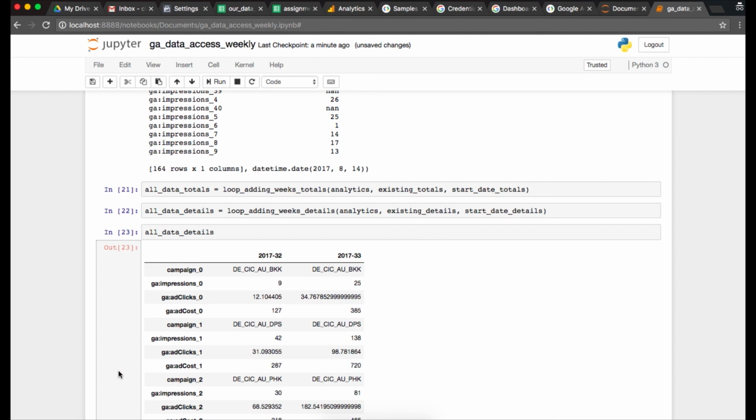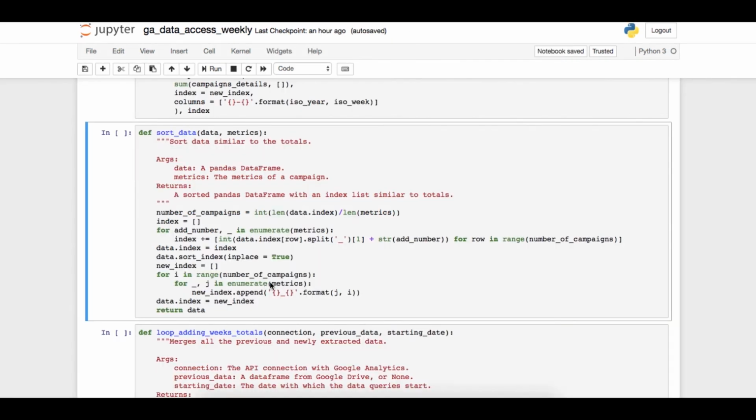This is due to the fact that we sorted the data frame according to the indexes ABC values when we applied the sort index method, but at the end we renamed the index according to our unsorted metrics list. Thus, go back to the sortData function and adjust the last for loop and the sorted method. This fixed our problem. Run this cell and test if your output is correct now.